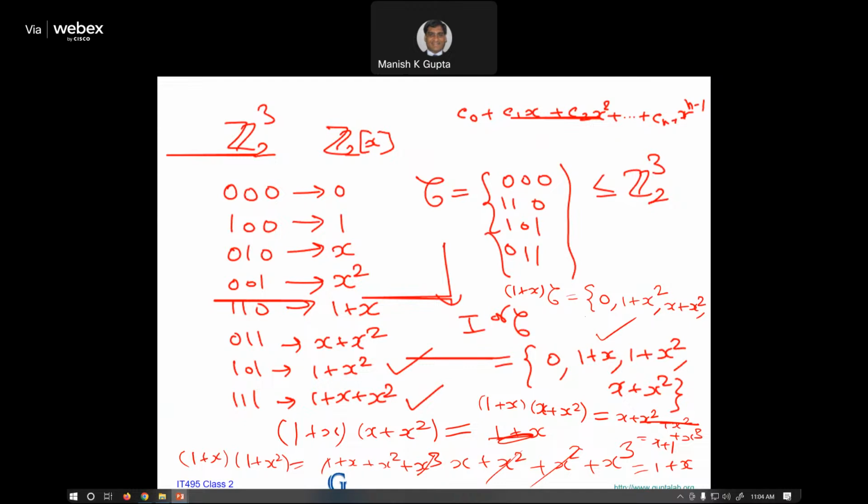But if you look at a subspace, okay, so cyclic code corresponds to basically ideal in this polynomial ring, which is Z2X. Okay, so ideal, for example, here it is given by 0, 1 plus x, 1 plus x square, and x plus x square. If you recall, this is an ideal. Okay, so ideal means, so basically, if you take two polynomials, you add them, you are again in the set. And if you take one scalar from the ring, so Z2X, you take any polynomial from Z2X, multiply with element here, you will stay here itself, right? It will not go outside the set. Okay, so these are the two essential basic things. So basically, this is an ideal.